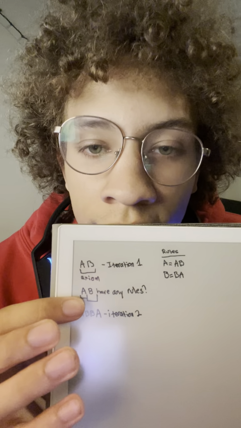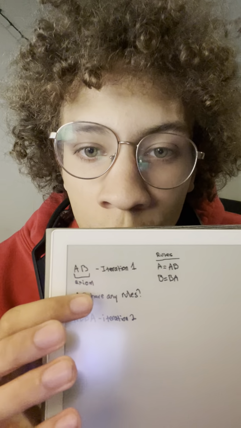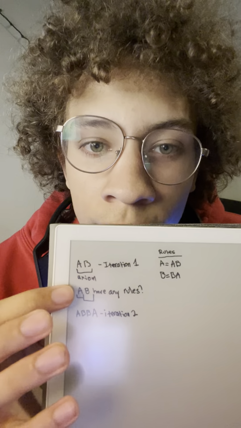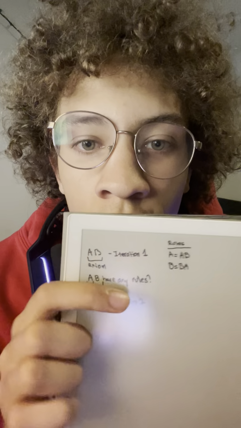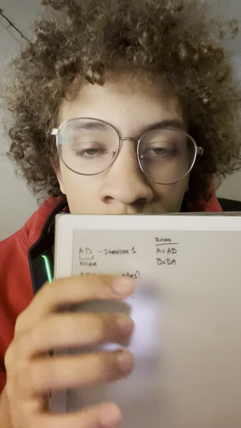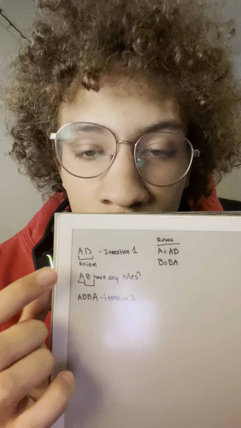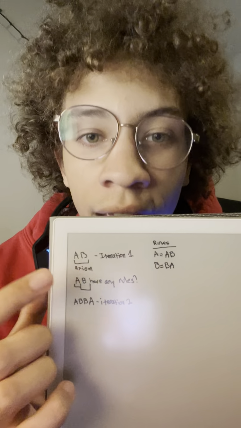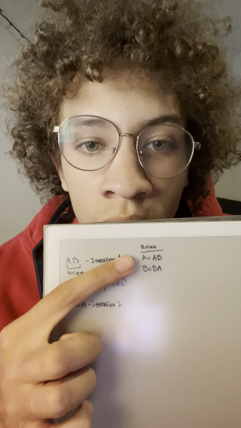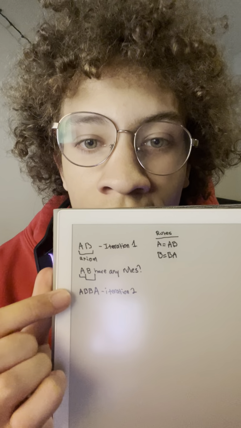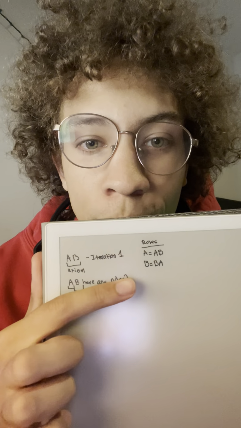Then when we begin to iterate, we check A and then we check B. We're checking them against our rules. Up here, you can see A is equal to AB and B is equal to BA. While we're iterating, we check all symbols within the sentence. If there's a corresponding rule, we replace that symbol with the new symbols. So now A got swapped out for AB and B got swapped out for BA.